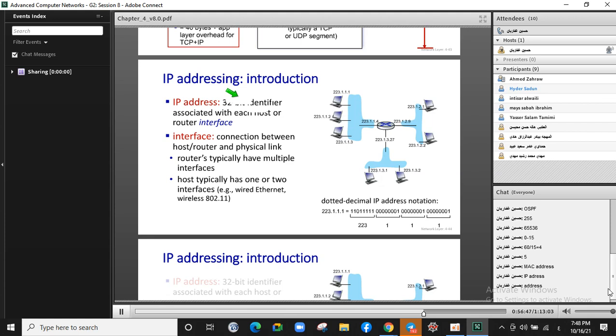But outside of a network, I have to use an IP address to make my device unique in the internet between millions of computers.